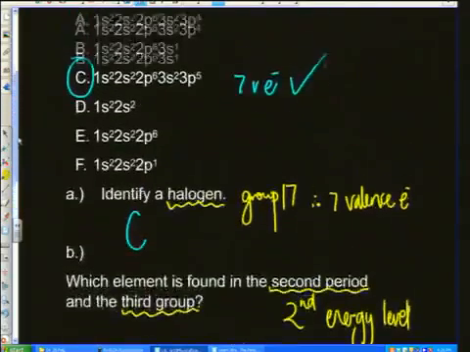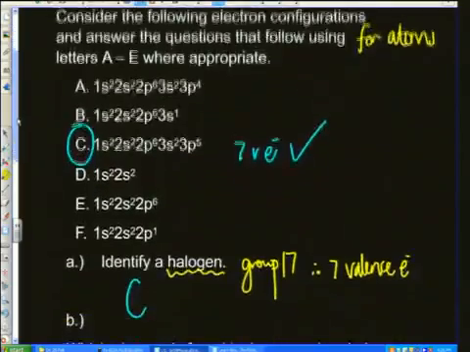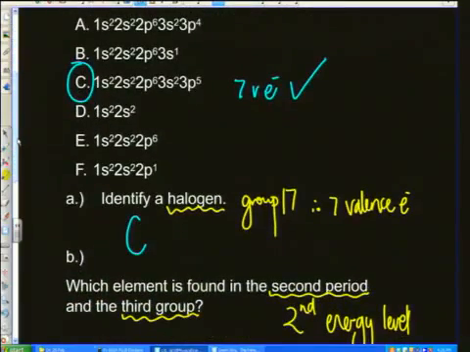Well, have a look at it. We've got to come across. We said second energy level. So A is out, because it's in 3. B is out, it's in 3. C is out, it's in 3. Do you follow how we're doing this? We're looking for where does it end in the second energy level. D is an option. E is an option. F is an option. But we've only just done the first part, the second period.